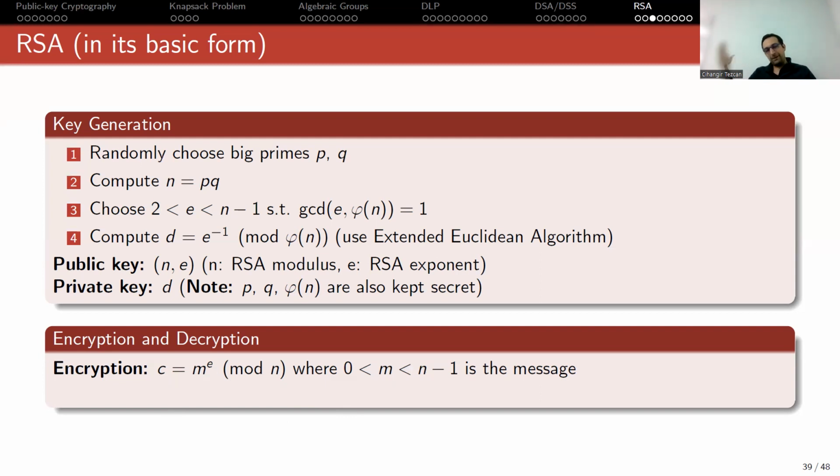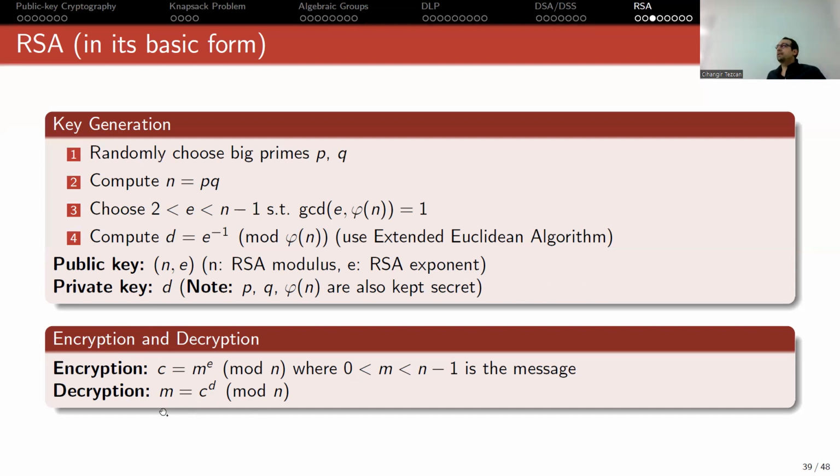Sorry, when somebody wants to send me a message, they use my public key, they encrypt their message and send it to me, okay? So anybody can send me a message because everybody knows my public key because I publicly announce it. But only I should be able to decrypt it. So how do I do the decryption? I receive the ciphertext C, I calculate C to the power D modulo N. Recall that D is the private key, so I obtain M back.